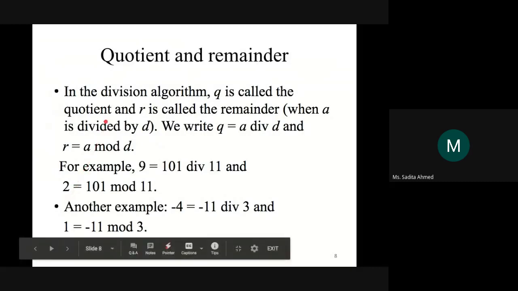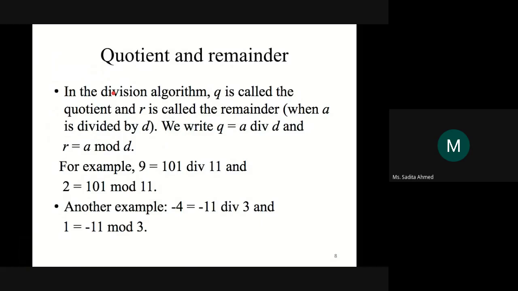All right. So the idea of a quotient and a remainder, we already know what a quotient is and what a remainder is. The way we will express it in the scope of our course, that is, the scope of the concepts that we are studying in number theory, we use the diff function and the mod function. The diff function gives us the quotient and the mod function gives us the remainder. We already know this.